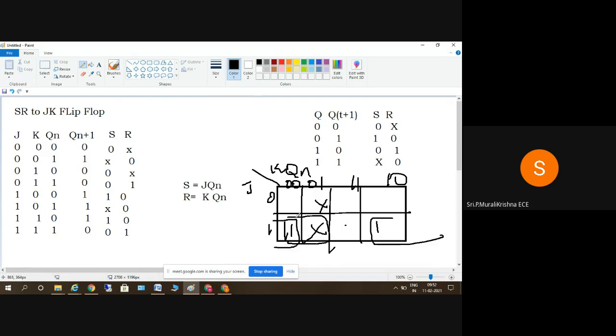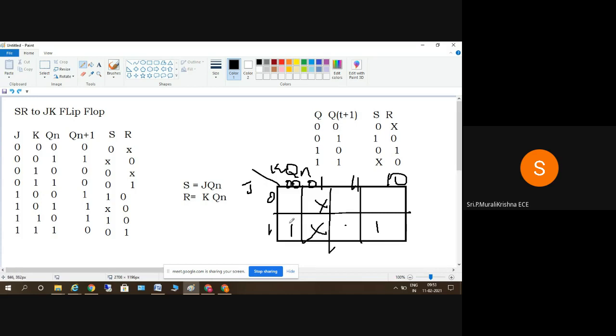Okay. So what is this value here? So the first one will give a value of J. Correct? So J, Q, N. J, K, Q, N. Wait. J, Q, N. Correct? S column also. Yeah, 0, don't care, 0, 0. Okay. So 1, don't care, 1, 0. Correct, together. So what is that?